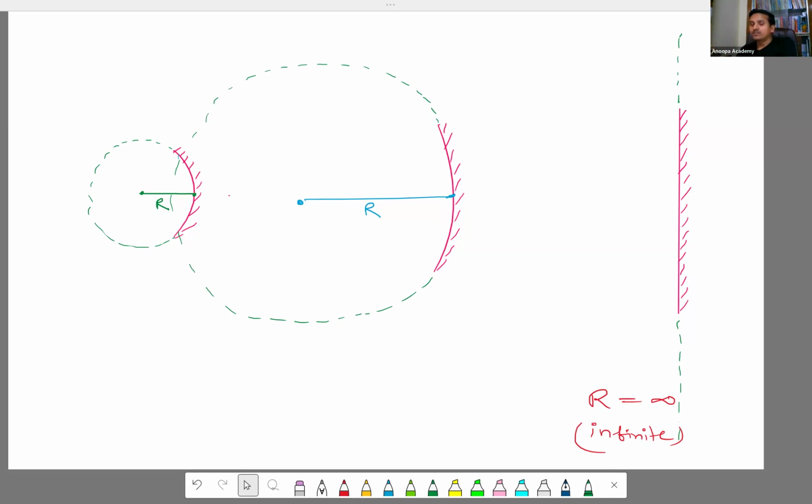So the radius of curvature of a plane mirror is infinity. Maybe I'll write that also, because some students will not write that in the class notes. They have asked this question in the exam. The radius of curvature of a plane mirror is infinity, or infinite. Infinite means very large.